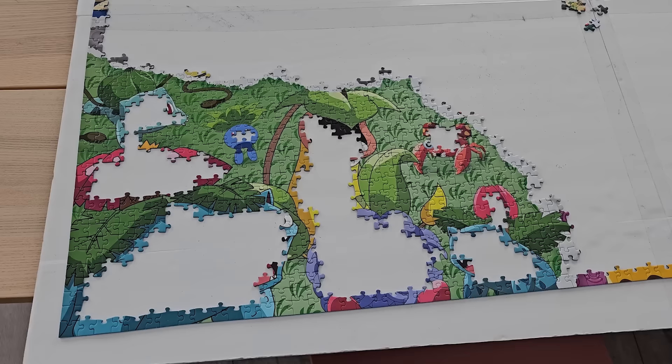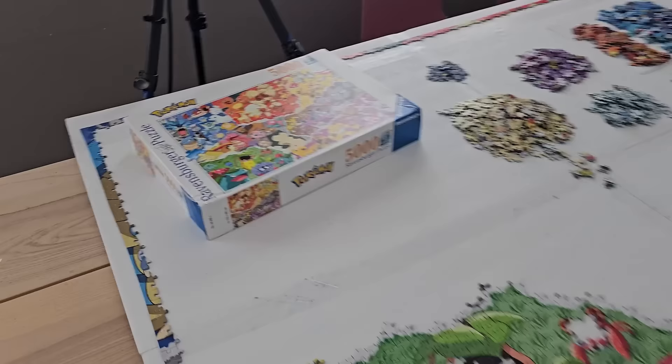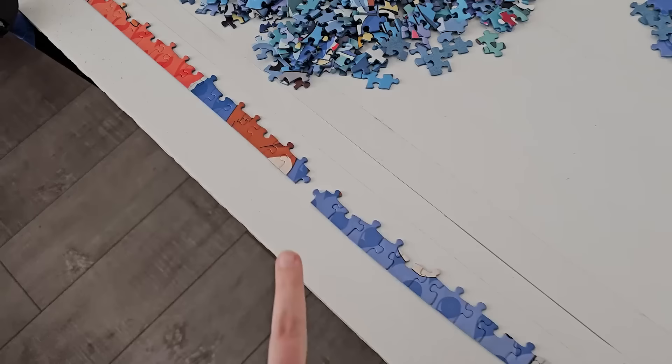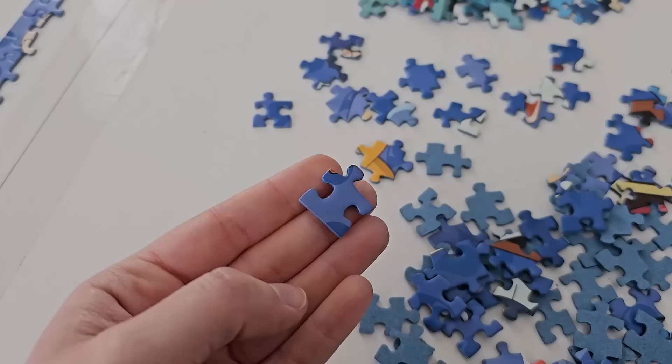That only took just over an hour. That was not hard at all — it's not even lunchtime yet, so I guess I can start working on the blue section. The only edge piece that I was missing is this one blue one, so I really hope that it just got sorted somewhere in here. I'm like two seconds in and I already found it.